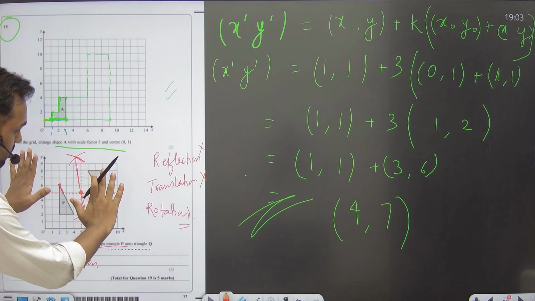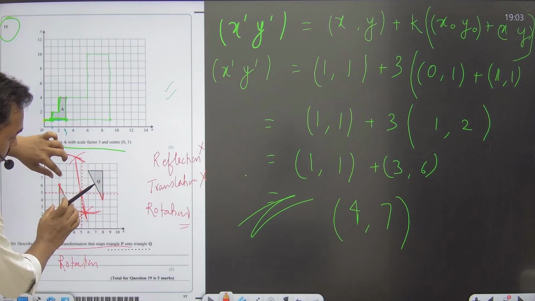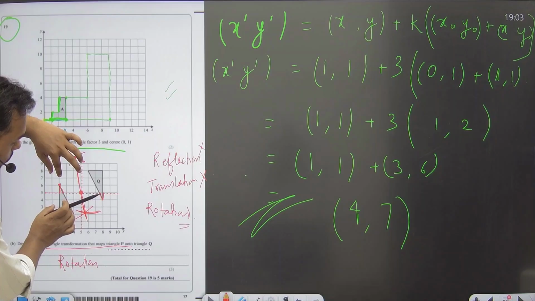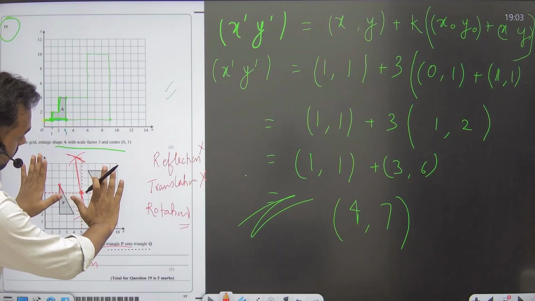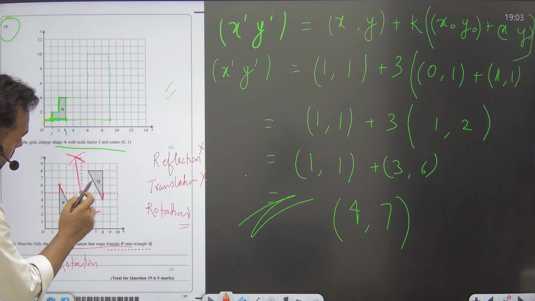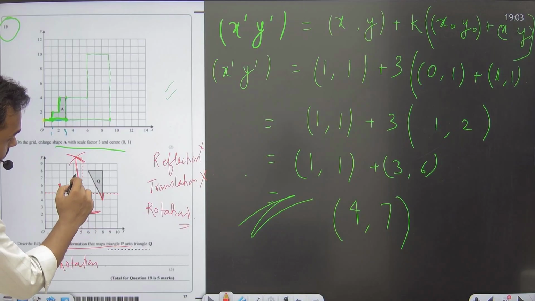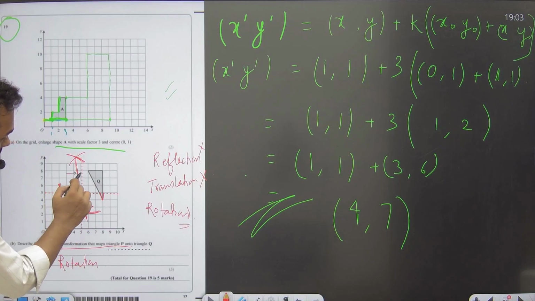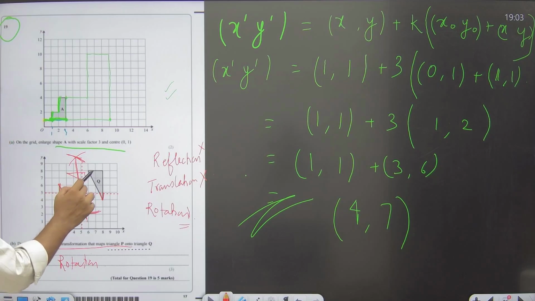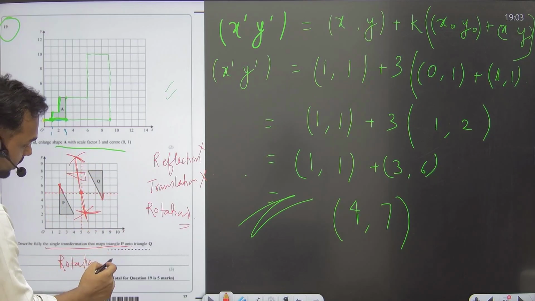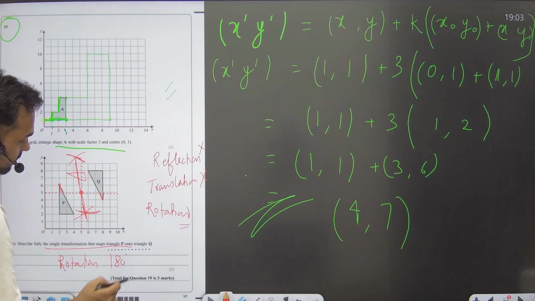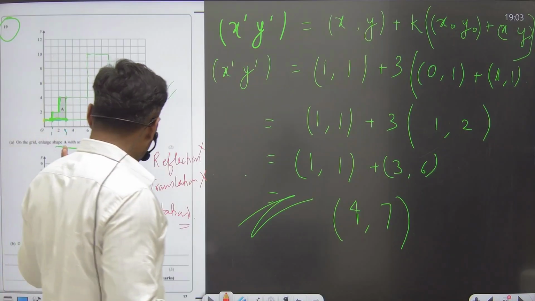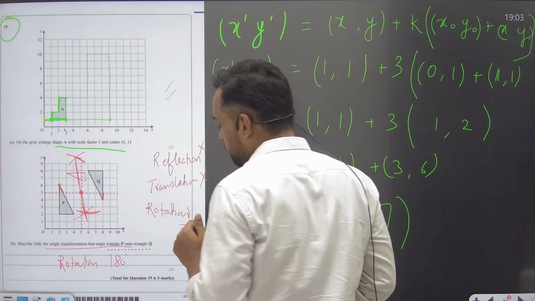By how many degrees is this triangle rotating? If we put this triangle here and rotate it by 90 degrees, it will come somewhere here on this axis, like this type of triangle will be formed there. But if we rotate it by 180 degrees, students, you will see that this particular figure overlaps the triangle.